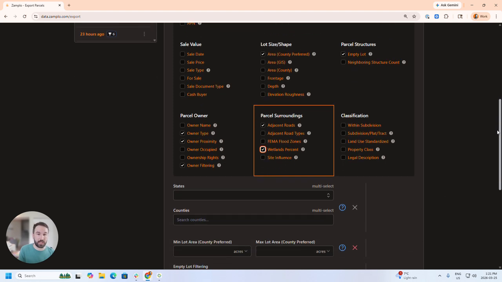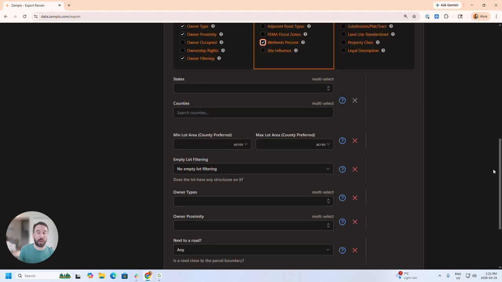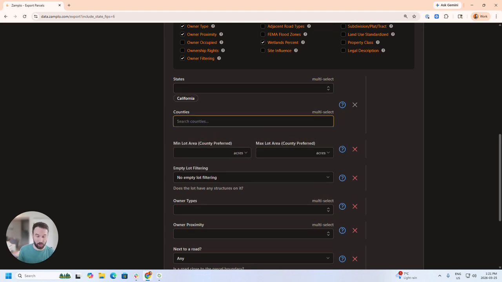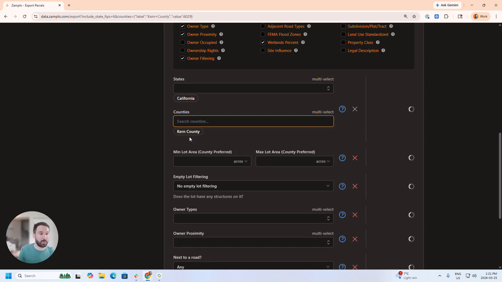Once you have those selected, it's as simple as coming down to the bottom here and filling out what it is that you're looking for. So let's go ahead and do California and maybe Kern County today. It's a rather big county. We enter that in and we get a count of how many parcels we have available within that county. Then we'll say maybe our buy box is things that are 1 to 5 acres. That's kind of our sweet spot of what we're looking for. Of course, all of these things are interchangeable. This is just me giving an example. You can put in whatever makes the most sense for what you're looking for ideally.